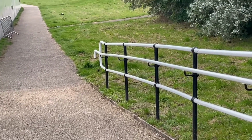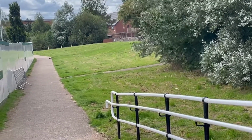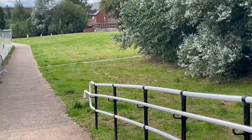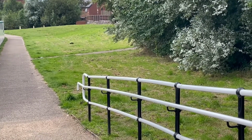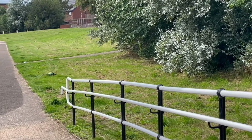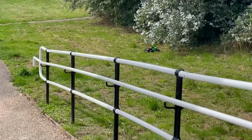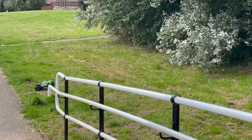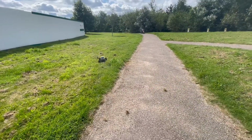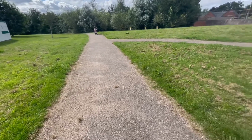A quick YouTube video of a gentle bash in my local park. As you can see, it's an Arrma Granite Vlog, as it's the only proper basher I have. And what can you say? I really like it. We'll be buying more Arrmas. We should have bought them instead of all them Tamiyas I broke. But that's history now. As you can see, there is a bit of building work at the park, but don't let that take away from me having some fun.